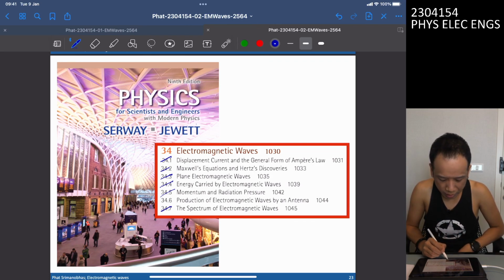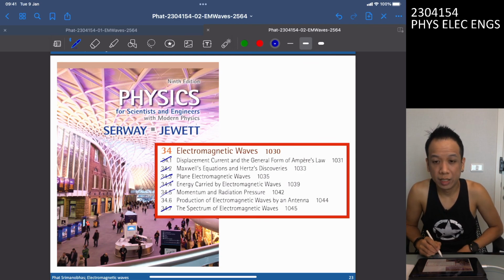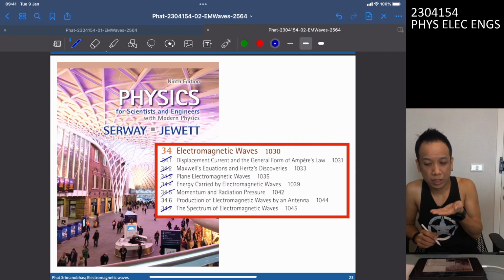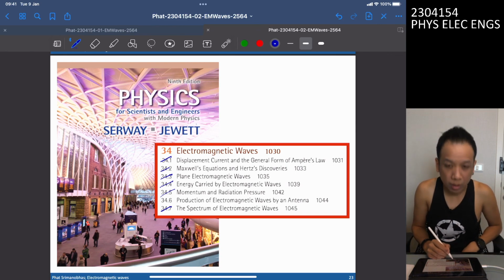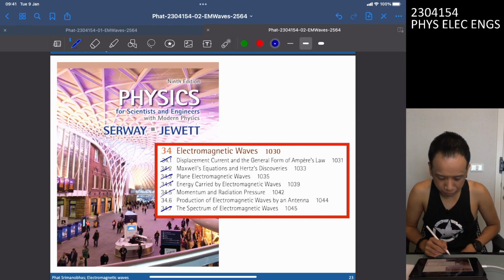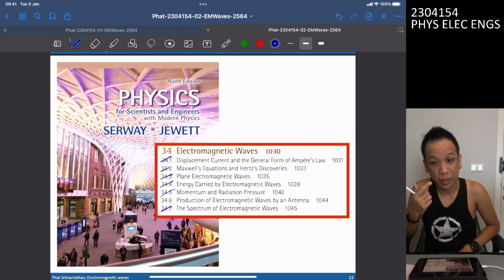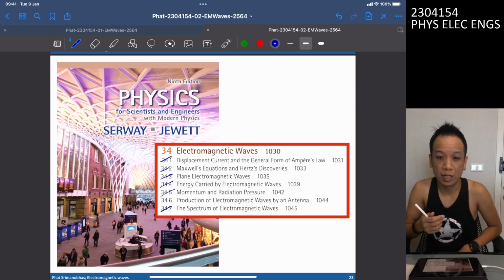We didn't really discuss the production of the electromagnetic wave by the antenna, but I told you briefly that the electromagnetic wave can be produced with the oscillating of the charge. So when you oscillate the charge, the electric flux changes, creates the E, and then you have both the E field and B field together. That's the electromagnetic wave. Okay, but this topic we will not have in the exam. It's a topic just to describe how things work. There is no calculation on that. So it's good to read. Just try to read it if you have time.